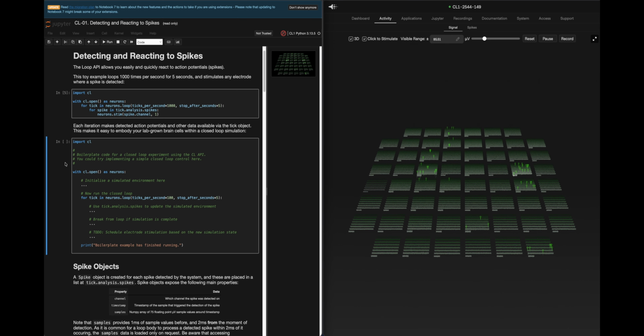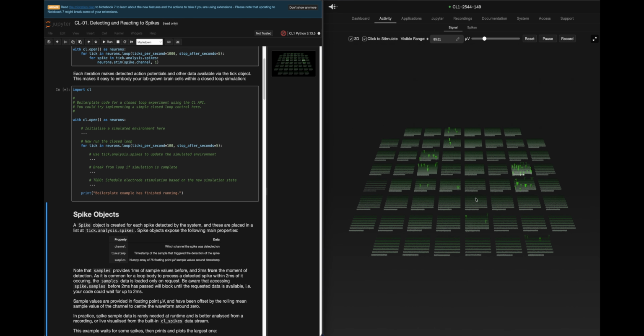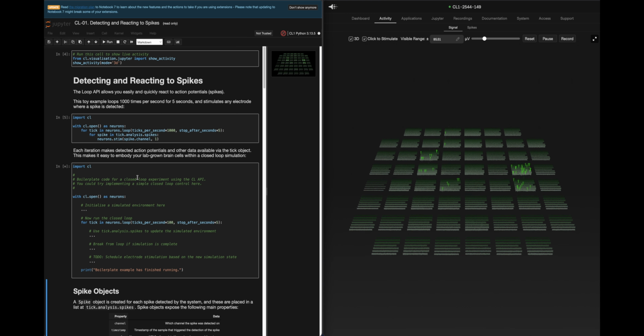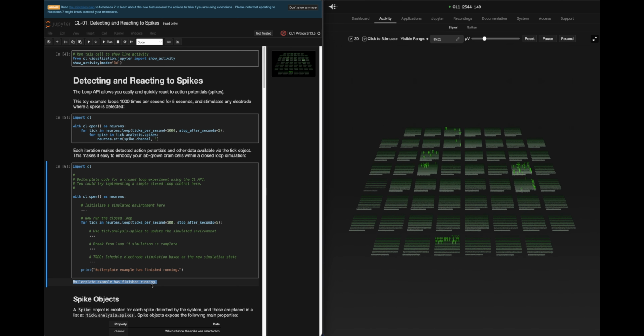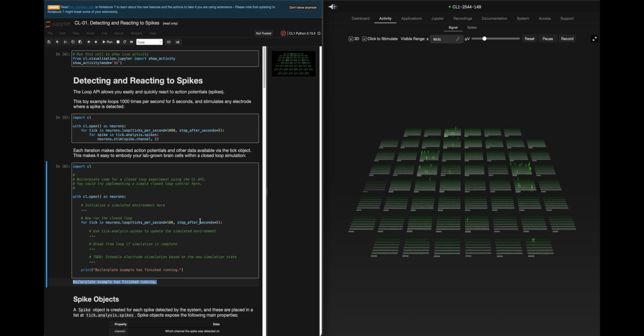This next piece is not really going to do anything. If I run it, we can see over here, it doesn't really do anything. Why is this? The reason is that it just prints to the console that the boilerplate example has finished running. It did for tick in neurons loop, ticks per second 100, stop after 5 seconds.